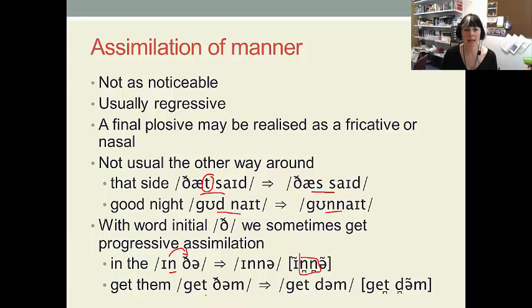And also in "get them", we might find that this sound here has an effect on the next one. So from a manner of articulation point of view, this is now produced as a plosive. But again, it's quite possible that these are actually dental in place of articulation. But again, you wouldn't show that in a broad phonetic transcription. So the kind of transcription we're looking at is this one in your dictation, not this one.